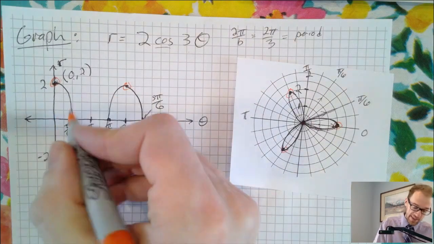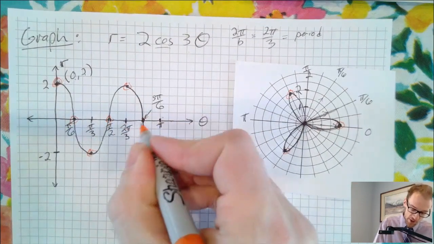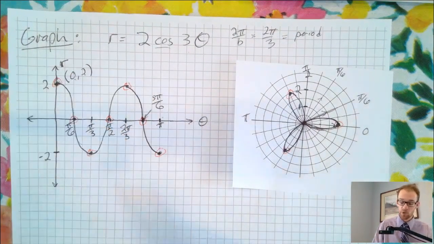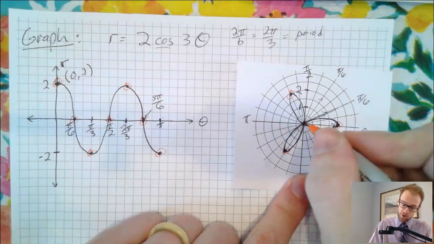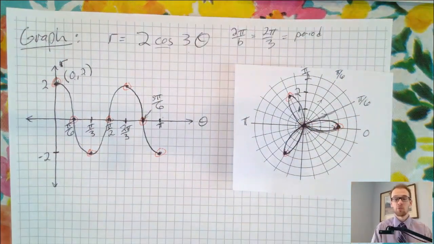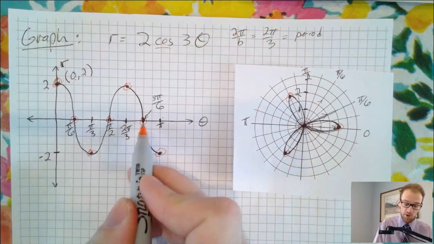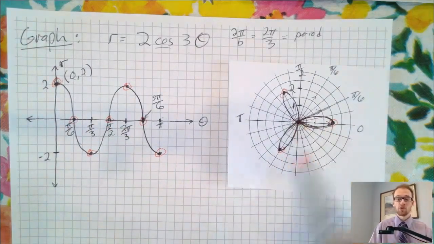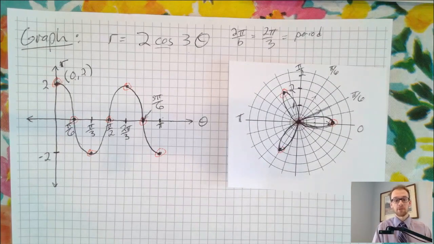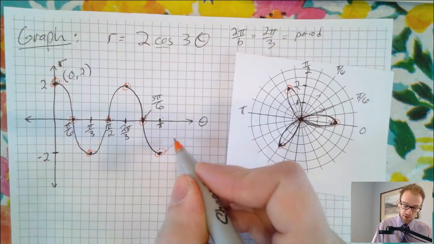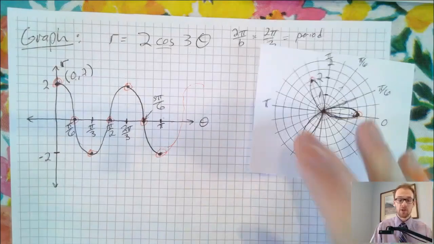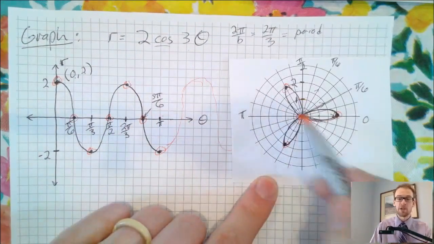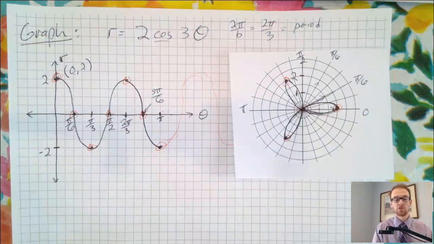Okay, and these x-axis intersection points over here, right? Those are where my r is 0. Well, when we have a radius of 0, we're right there at the origin with a polar graph. So these 3 points represent the 3 times we had to cross 0 to graph this rose. Okay? And of course, if we continued along this cosine wave, we would just keep repeating and cycling through that rose again and again.